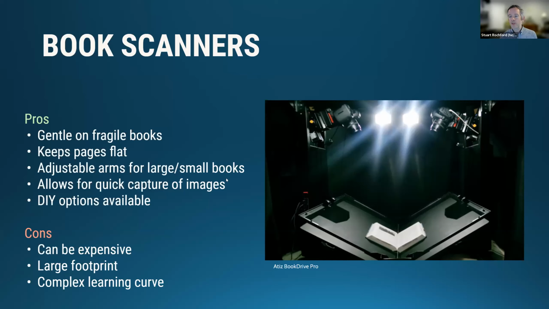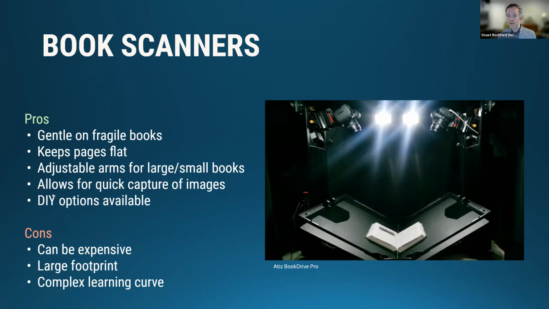You can typically tether these machines by connecting them to the computer directly, so that whenever you take a picture, it is directly transferred to the folder that you specify at the beginning of the project. That's typically our workflow with these kinds of projects: tell it where you want the images to go, take a picture, and you have left and right individual images neatly stored in your folder for processing later on.